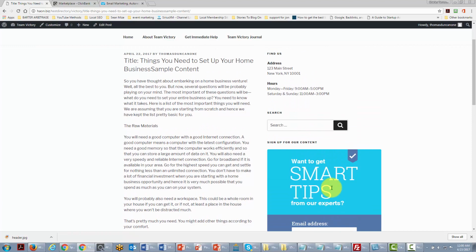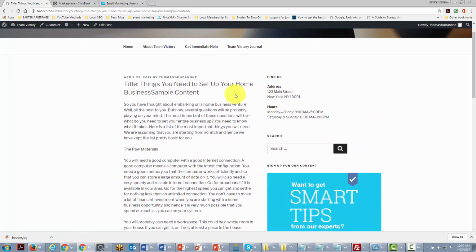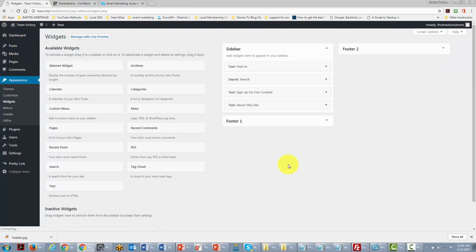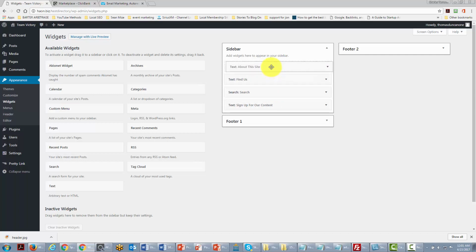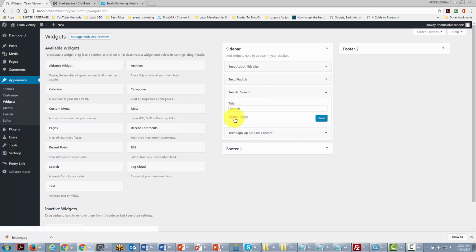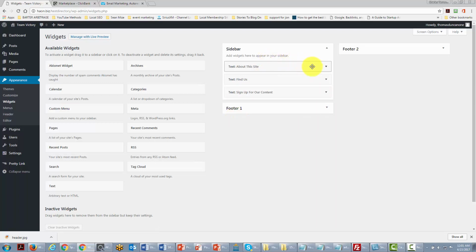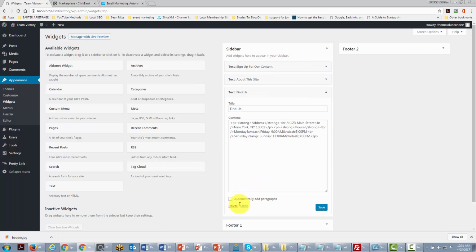So now one thing that we may want to do is make sure that this appears above the fold and in the top. So we're going to go back to the widget area and we're going to move some things around so that this opt-in form will be prominent when people come to the site. So we're going to come back to this area and go back to the widgets. And we're going to notice that there are a couple of things here, and what we want to do is just slide this to the very top. And we may even want to take something out. Maybe we don't want a search box in. And maybe we don't even want the find us in. So we'll take that out.